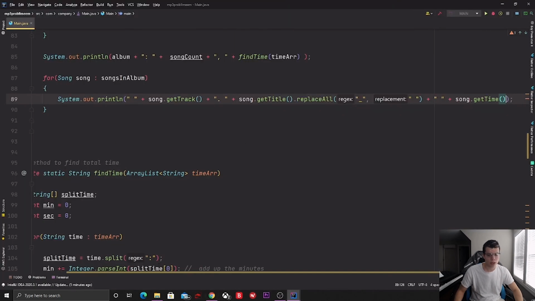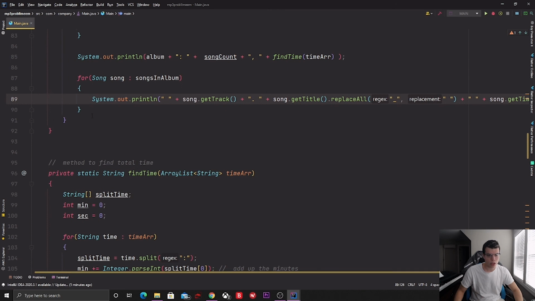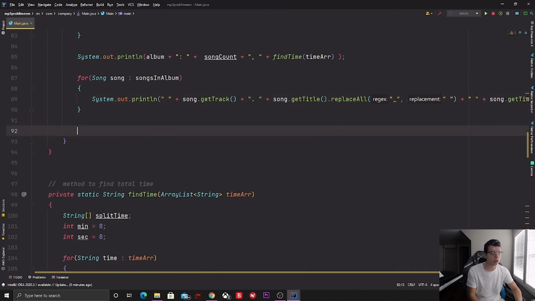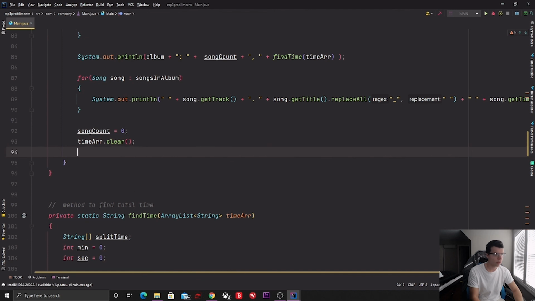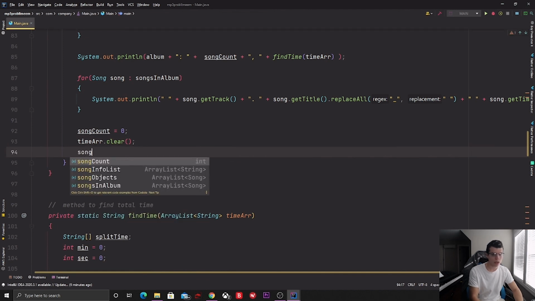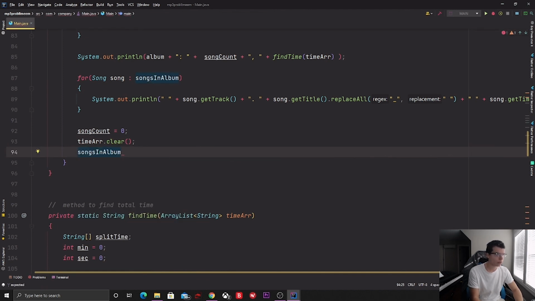And I think that should do it, other than we also need to clear everything out. Because of the way we've designed this, once we're done messing with this album, let's reset everything in the album to 0. So we'll clear our time array out again. We'll set our song count to 0. And we'll also clear out the songs in the album with .clear, like so.